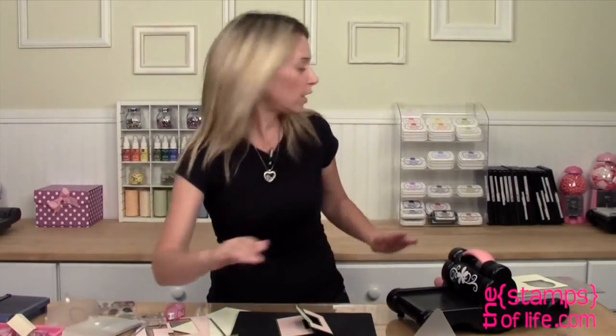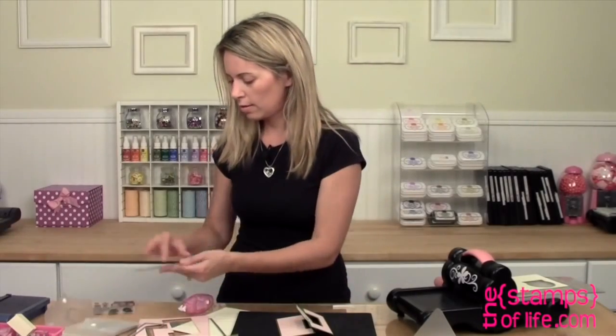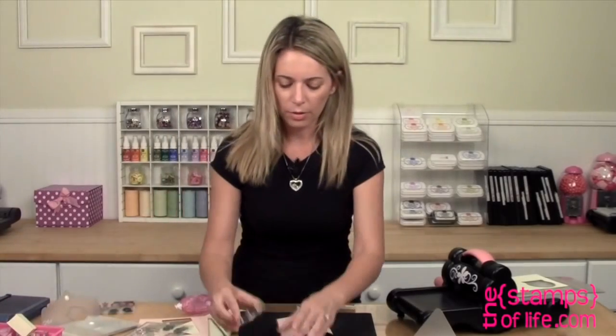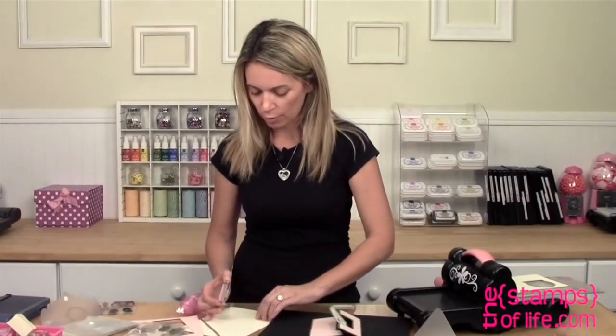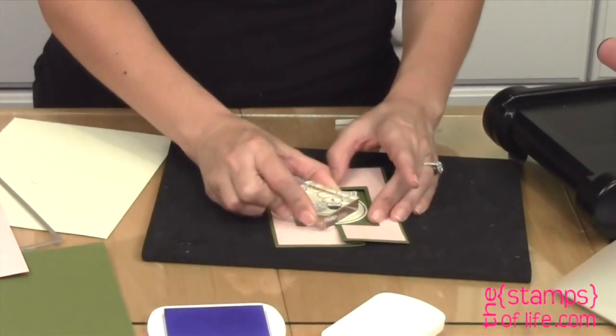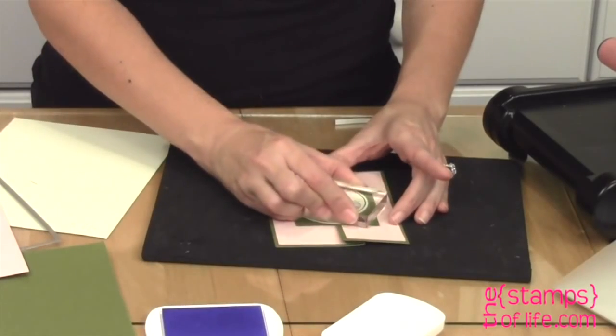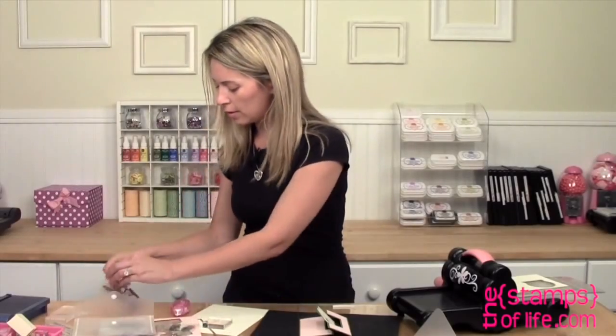And you know what? It needs snowflakes. Okay, so let's add a couple little snowflakes. Is that the right color? What I do if I don't know is test it on a scrap paper. Oh my word, isn't that cute? Hang on, we need a smaller snowflake. My snowflake's missing. Oh, here it is. See what happens when you don't put your stamps away where they should go?